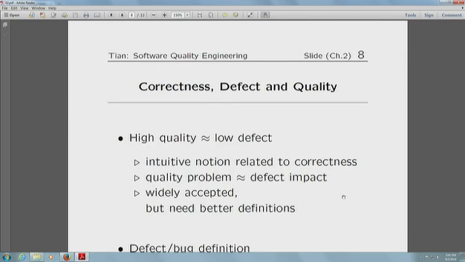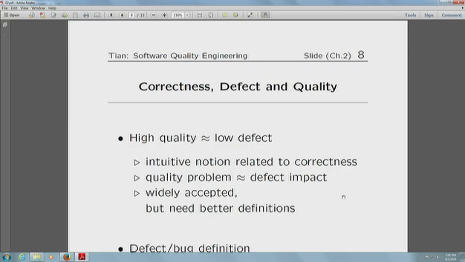But there is one thing that everyone, particularly the people from the industry, agrees on: generally, quality means no bugs, no defects, or a low number of defects. In a sense, that shifts the answer to a question by giving another thing that needs to be answered. For example, you said high quality equals low defect or no defect. Then what do you mean by defect? You have to define defect.